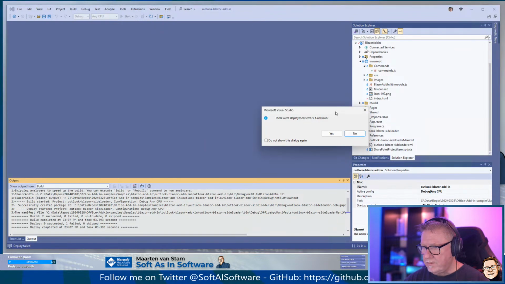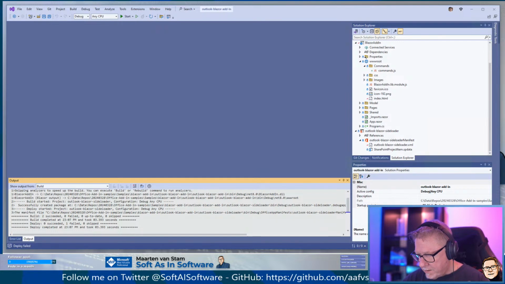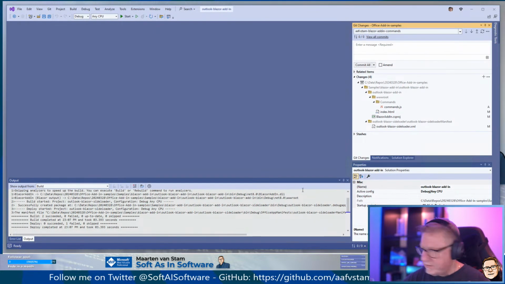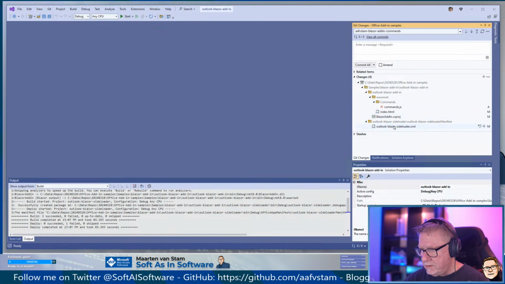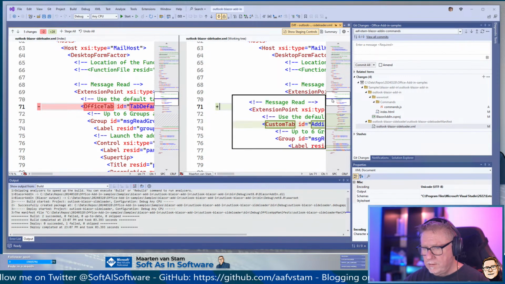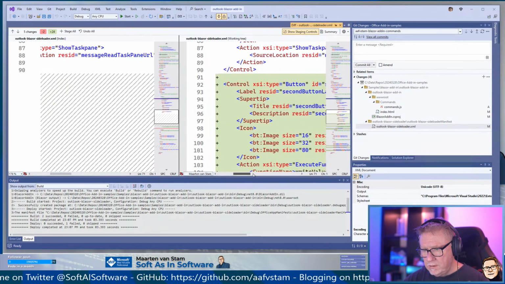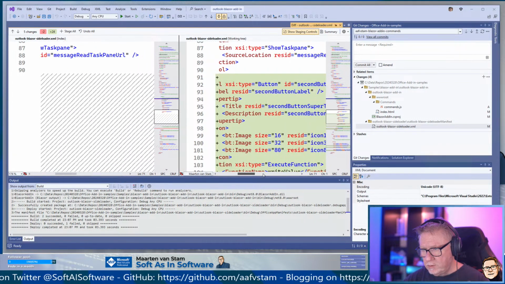Oh, this is, yeah. I'll go back to the changes here. That's the whole new button section.